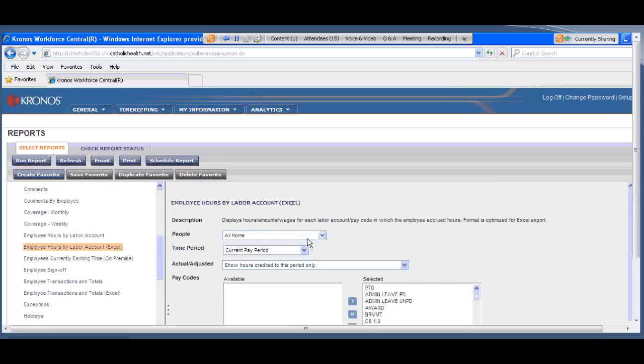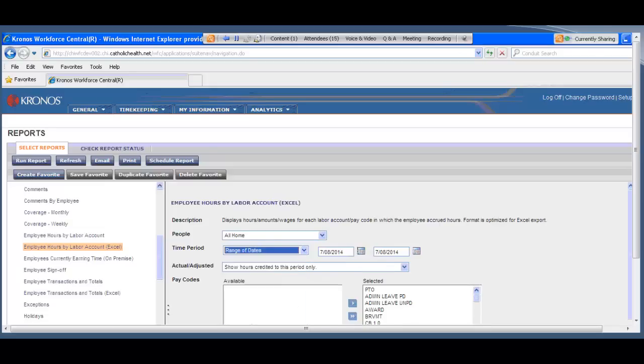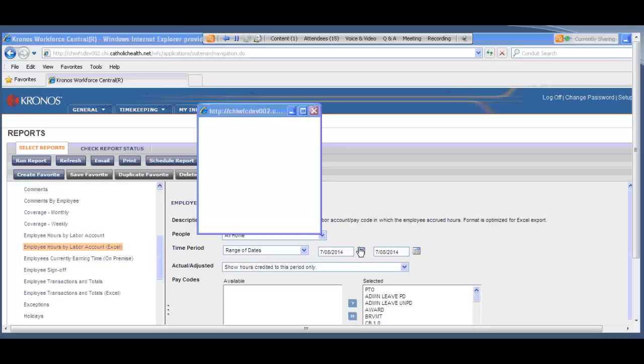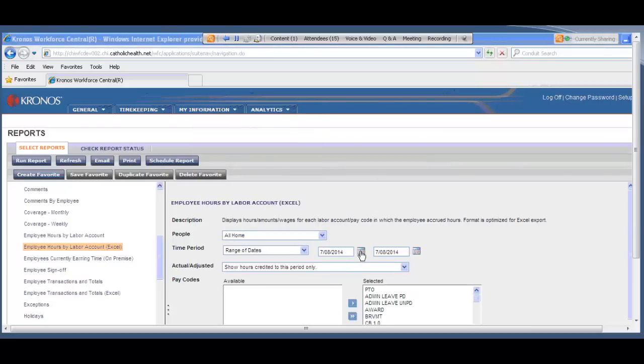Now, I'm going to run it for all of my home employees. And I'm going to put in a time period here because I don't have anything in the current pay period. I'm going to have to go back a few months here. I'll just type in a date here.